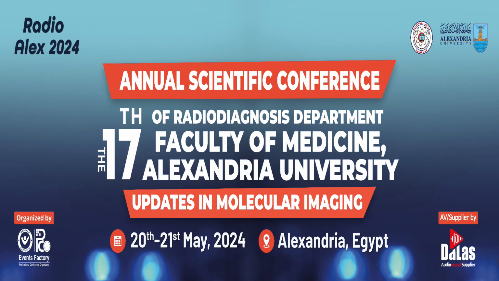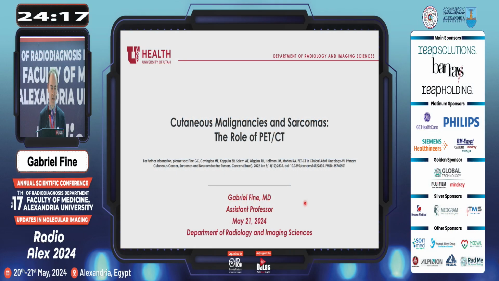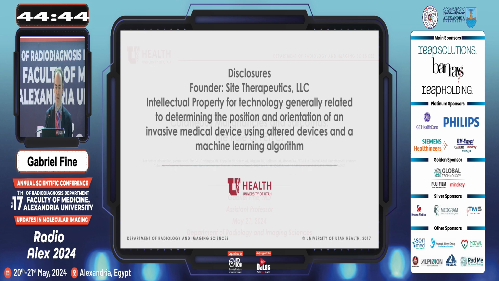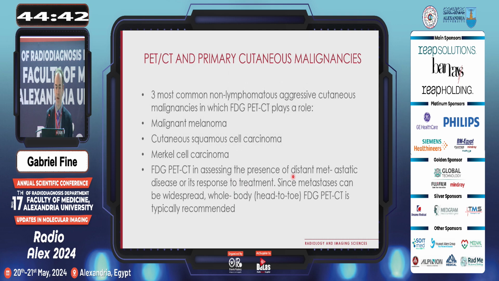So this topic is, there's so many sarcomas and so many cutaneous malignancies that we're just touching upon some here. I've highlighted this paper if anyone wants to read more in depth that has actually Dr. Salem on it as well, Dr. Covington, myself, and Dr. Morton, and the images from this study are in that paper. This is my disclosure. And we're going to go fairly quickly because this is a pretty large topic.